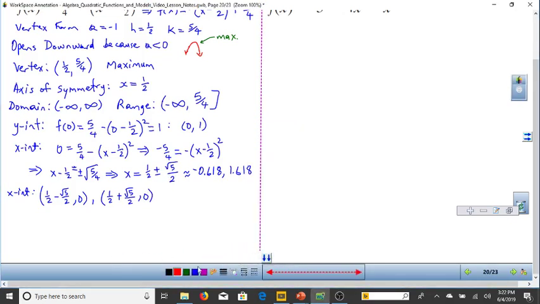Now let's take a look at the graph, see what the graph looks like. I'll have a shorter graph here because of space. Let's see if we can fit it in. Right away we see that the graph has a positive and negative x-intercept, and it crosses at the point 1, and opens downward, so the graph looks something like this. Not exactly neatly drawn, but you get the idea.